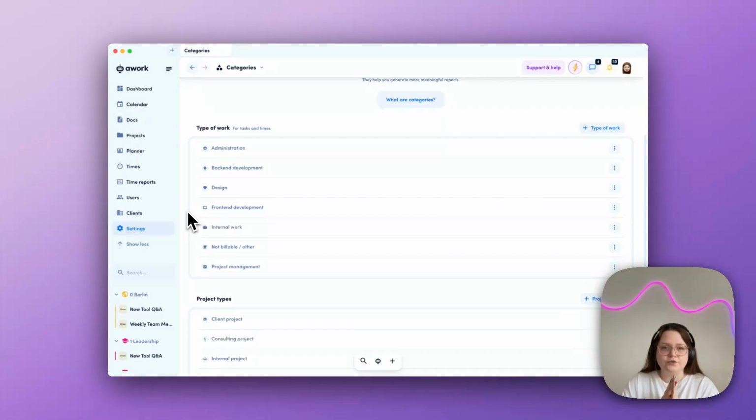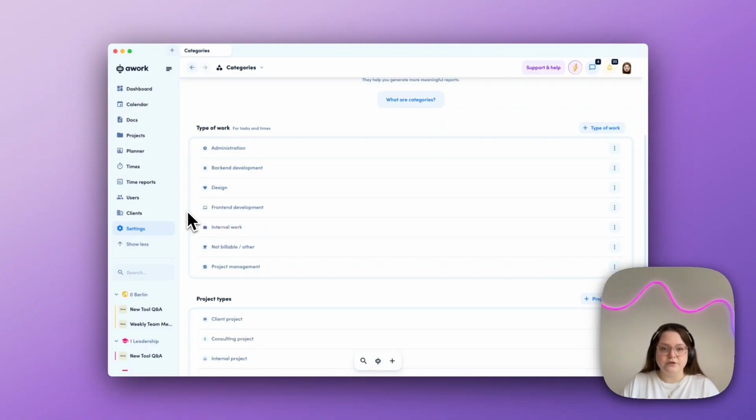Do you want to filter, for example, by all design tasks so that you can easily see all open tasks of your design team? Would you like to use a task filter in the planner to show any front-end tasks so that you can quickly assign them based on workload to your front-end devs? Do you want to figure out at the end of the year how much time was spent on non-billable or other tasks and times so that you can crack down a little bit further and see what can be corrected there, or if really all that time needed to be spent on that? And that's why you want your team to use that type of work.